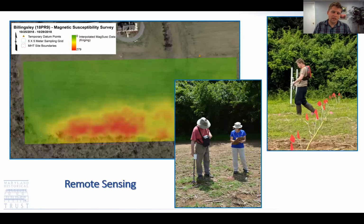But increasingly, beginning in the last few years since I took over as chief archaeologist, we've been moving in a different direction. Now, we've not abandoned traditional field methods. We still do traditional excavation, but we've augmented those methods in recent years with techniques called remote sensing. These are techniques that allow us to see beneath the soil before we actually do the excavation.